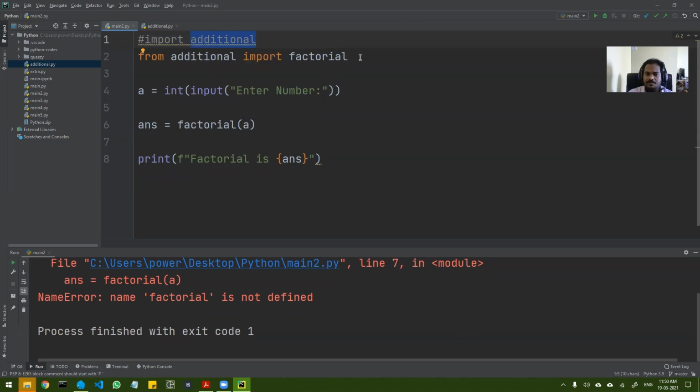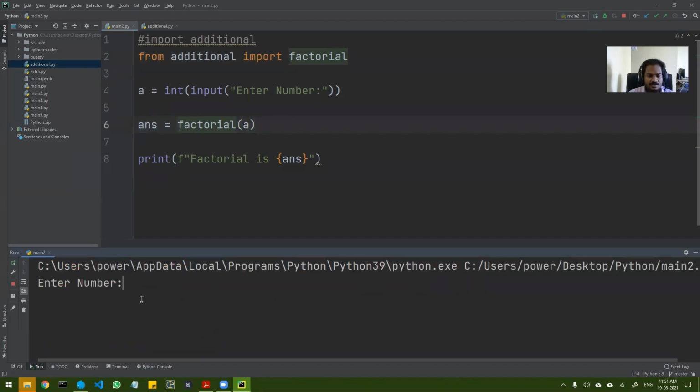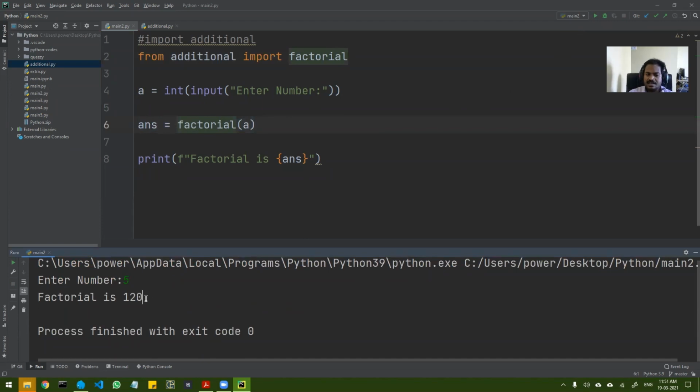Okay, but if you do it like this, then the advantage is that the name of the function will be directly available for you to execute. Okay, so you can see I can directly run this. I don't need to do additional dot factorial, ये करने की जरूरत ही नहीं है. Okay, so if I run this now, if I do 5, you can see I can directly get the output. Okay, good. तो यहाँ तक आप लोग को समझ में आया.